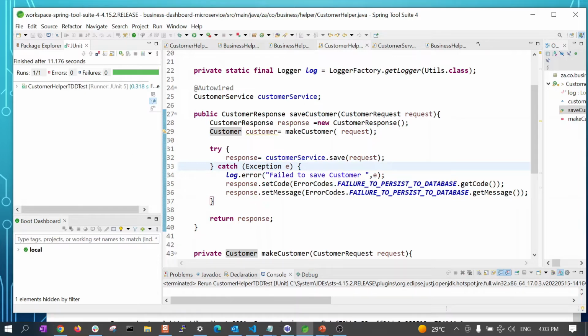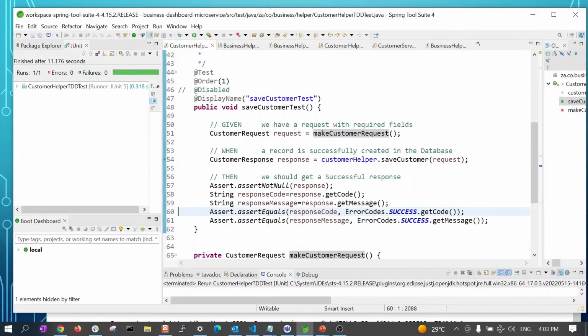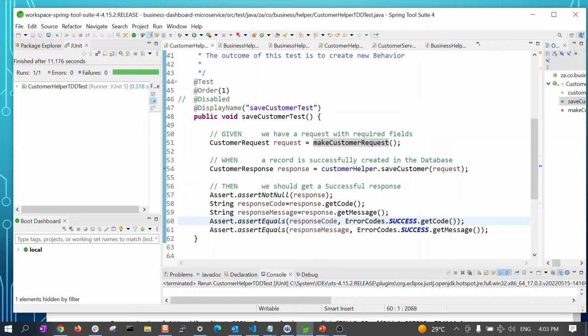Now, one of the problems with writing a test like this is that you're talking direct to the database and direct to the services. We want to be able to test when a database is down or a service is down. One of the reasons is Maven will run these tests during the build process. This is the reason that we want to use mocking. So if the database is down here with this code, my build will fail.